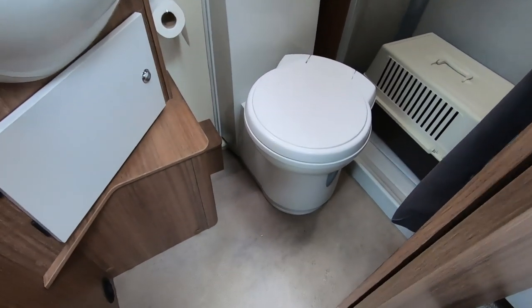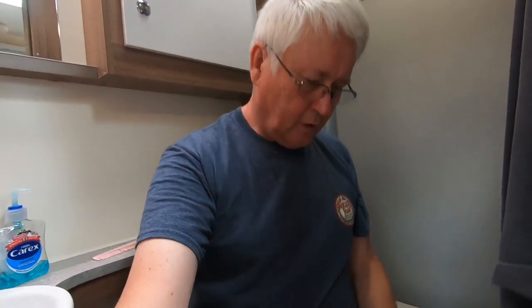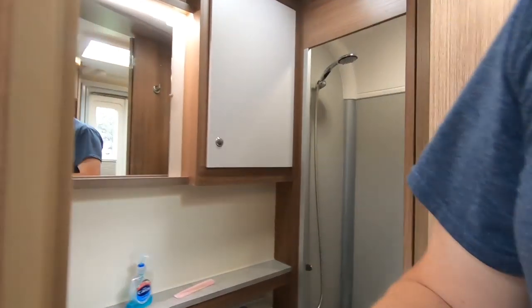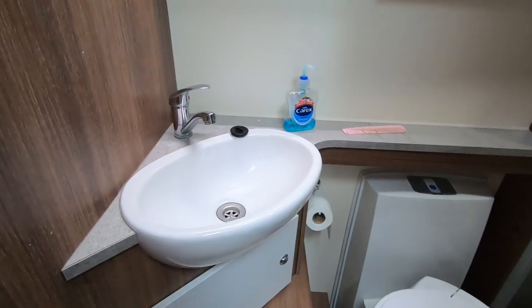As you can see, there's not a huge amount of space in this area. Particularly when you're sitting here, I suppose it's not too bad. Knees are there, so it's usable. But this door is great for when you're having a little wash in the wash basin, because you can see there's not much room between here and there.